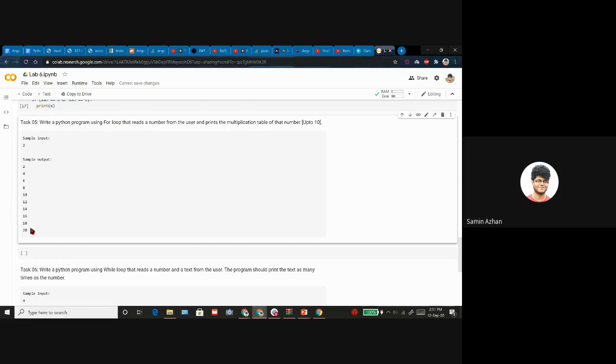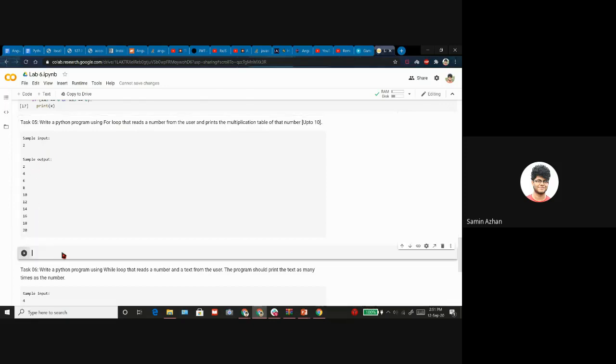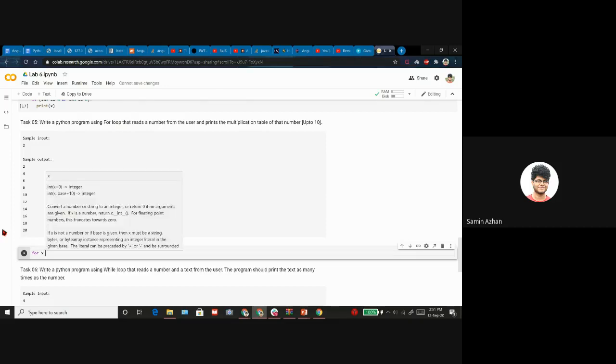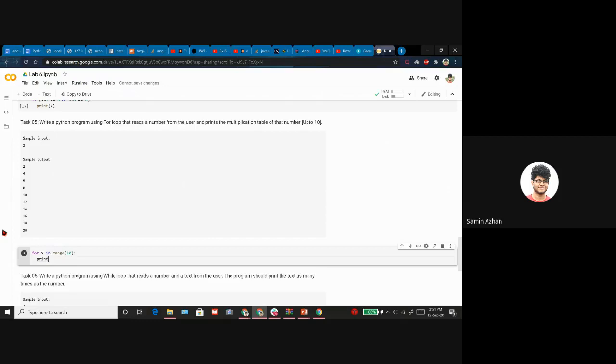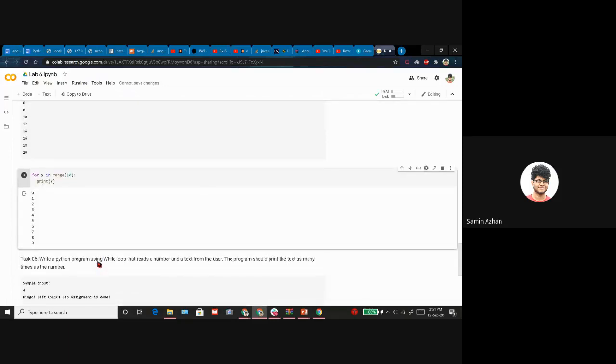So how can we achieve that using a loop? No matter what the user inputs, we have to print out 10 numbers. Based on that assumption, we can ensure that our loop should run 10 times. So if we're using a for loop, again, if I name my variable x in range, we have to make sure the loop runs 10 times. If I do this, we're ensuring it runs 10 times. However, it starts from 0 to 9.